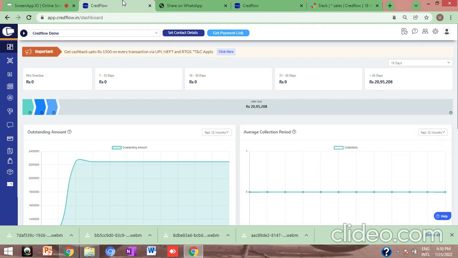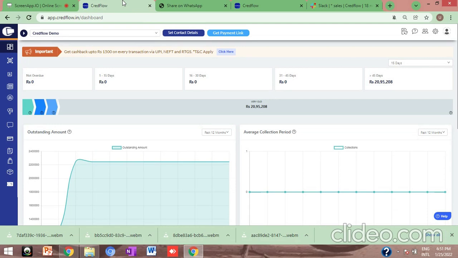So today in this video we will understand how, with the help of CredFlow, you can automate the payment reminder system for your organization and easily collect the outstanding amount from the market on time. For the same, before starting with the product, it is very important to sync your Tally with the CredFlow desktop app. Once your Tally gets synced, you can easily visit our website or mobile application. You can log into your account and perform different activities with the available features.